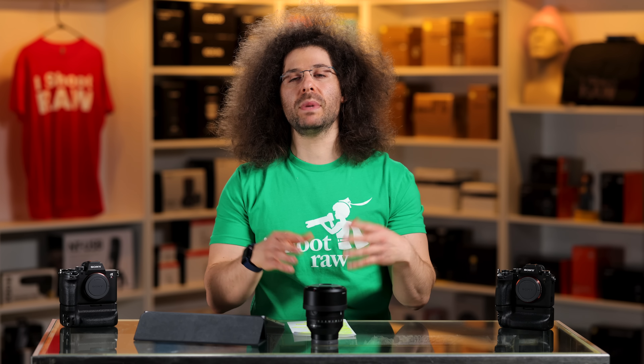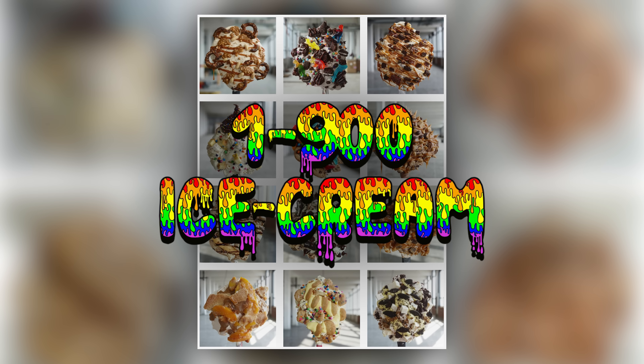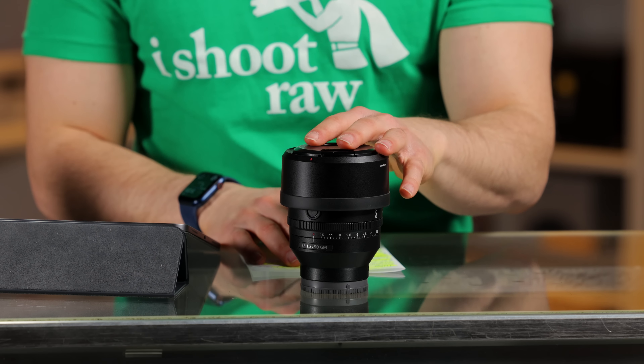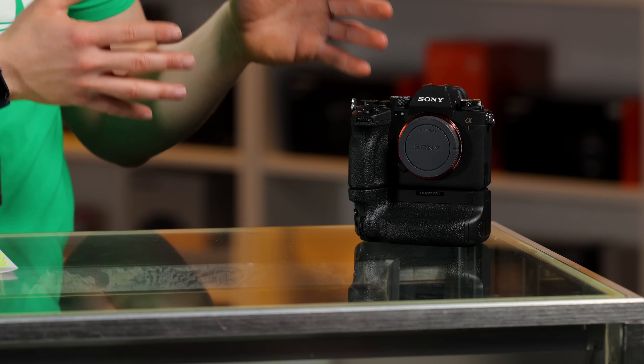Before I get into the specs, let me tell you what I went and photographed. I went over to a place called 1-900 Ice Cream — Lieutenant Dan Ice Cream — where I photographed the people at their factory to test out the 50mm 1.2. I used the Sony A1 to do the photos. We're still testing this out for a full review, plus it's 50 megapixels — I think it's perfect to use with this lens.